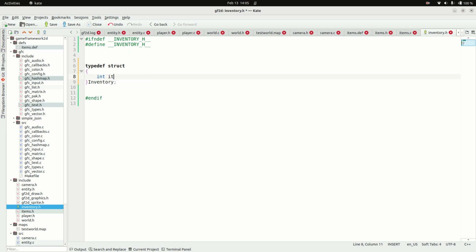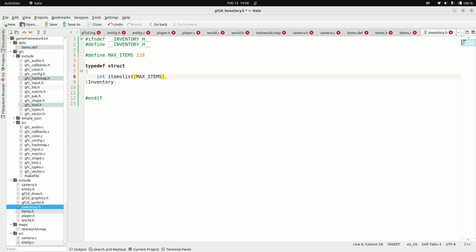I'm going to have my items list, and I'm going to have this defined as max items. And maybe I'll pound define max items to be 128. And I'll only ever have 128 items in the game.